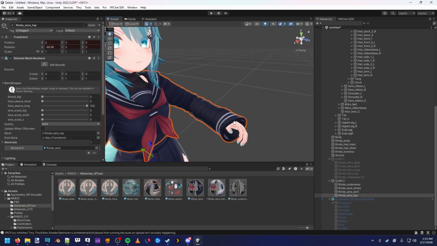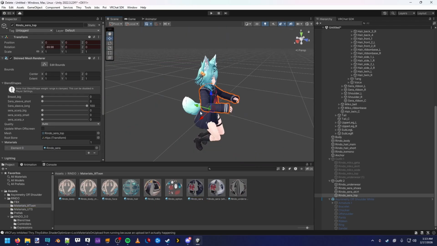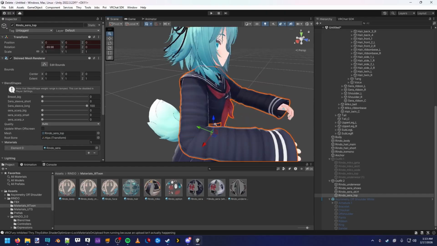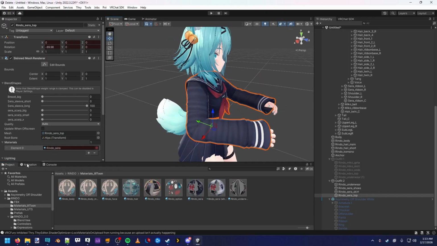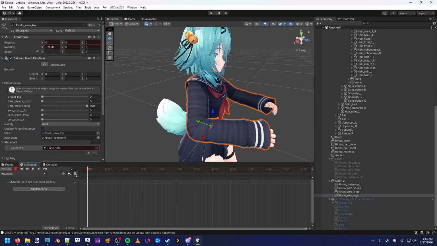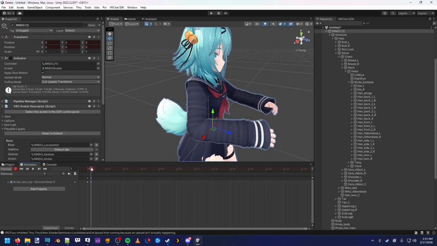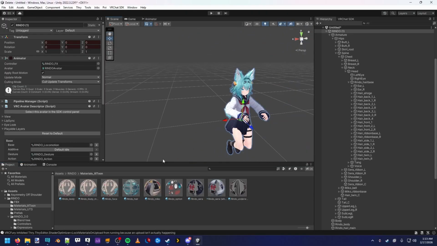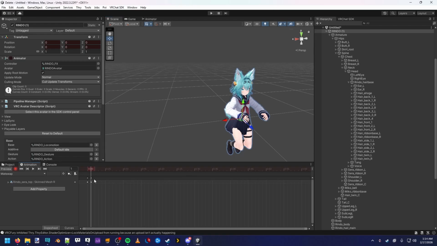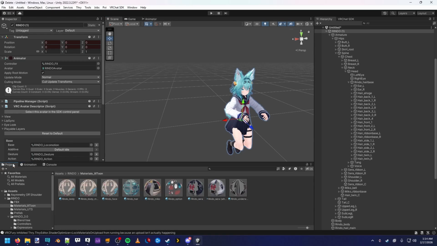I want the original material at the beginning, that's just my preference. I'm going to change the material, then change it back to the original, that way it made the keyframe. We'll double click here, move it forward, and then drop in the new material. If we had a third one, which I don't for this because Rindo only has two different materials for that outfit, we just keep doing it. We'd make another keyframe, another keyframe, another keyframe.